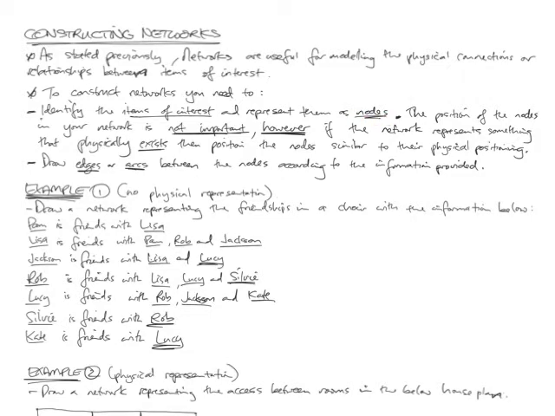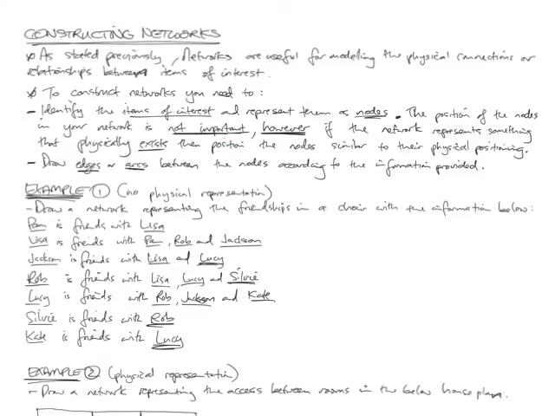Something to think about is that the position of the nodes in your network is not really important. Sometimes you're going to have questions that don't actually have a physical representation, like relationships between people. The positioning of that isn't important, but I can give you some tips on how to think about that and help you draw these networks, because it can be really annoying having to erase nodes over and over again. So firstly, understand that they're not important straight away.